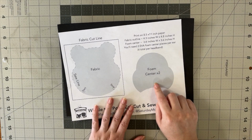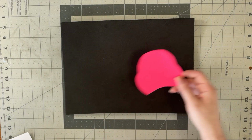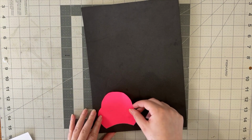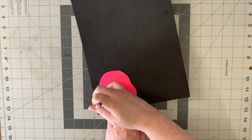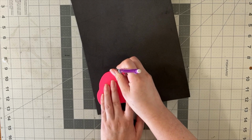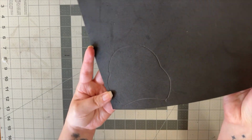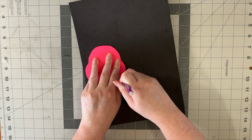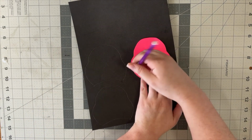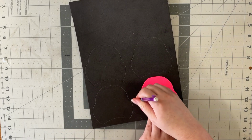Now we're going to switch to our foam center pieces, and for this we're also going to switch the shape of our pattern. We are going to need a total of 4 of these center pieces, 2 for each ear. You can get a total of 6 on this sheet if you're making multiples, but I just need 4 for this. So I'm going to trace along the pattern, and obviously I'm just using a pencil here over black foam. That's not going to show. What I'm doing, however, is pressing into the foam, and you can see the indented outline. That way I can know where to cut.